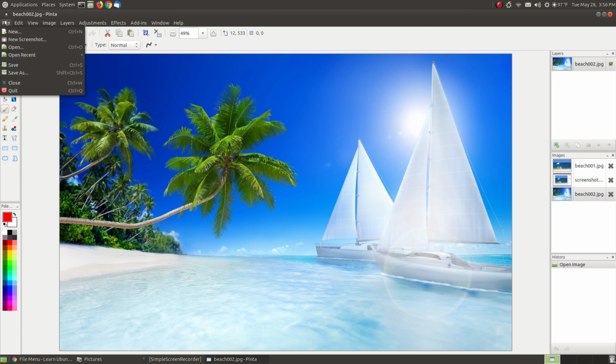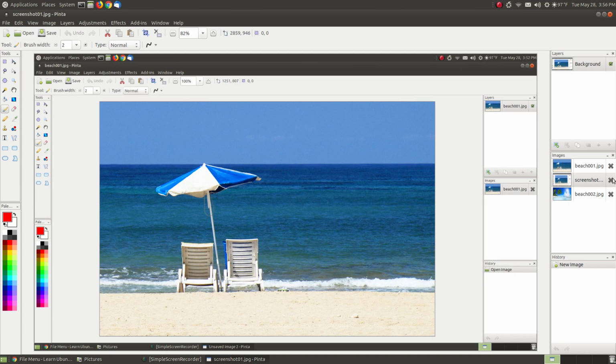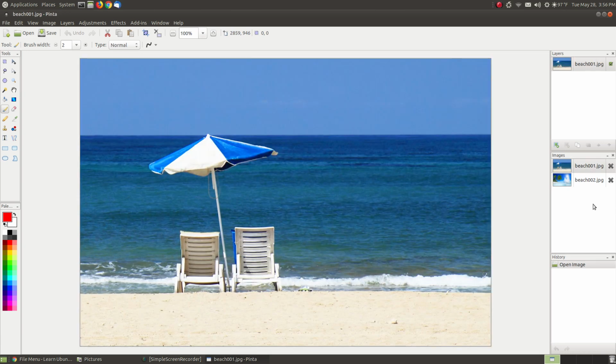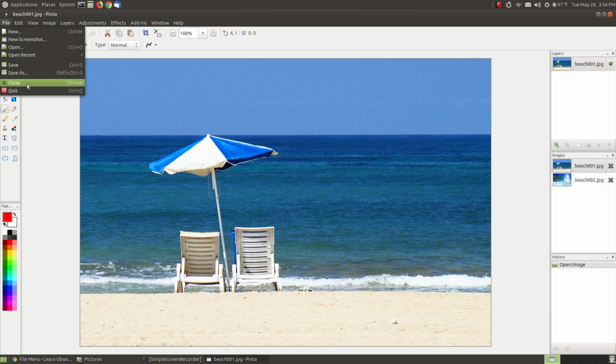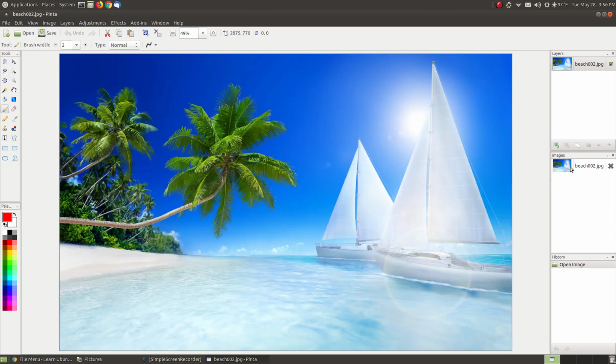Now we went over the new screenshot, Open Recent, Save, and Save As. The last two are Close and Quit. If you want to close something, you can click the close, like my screenshot here. I can click the X in the image window and that closes it. I can also go to File and Close, and it closes the selected image in the image window.